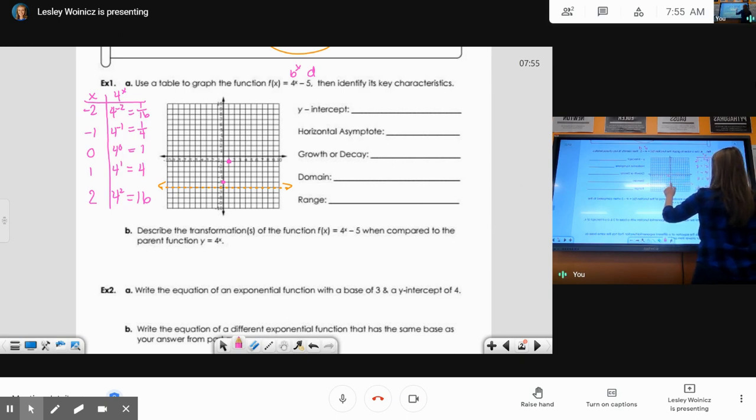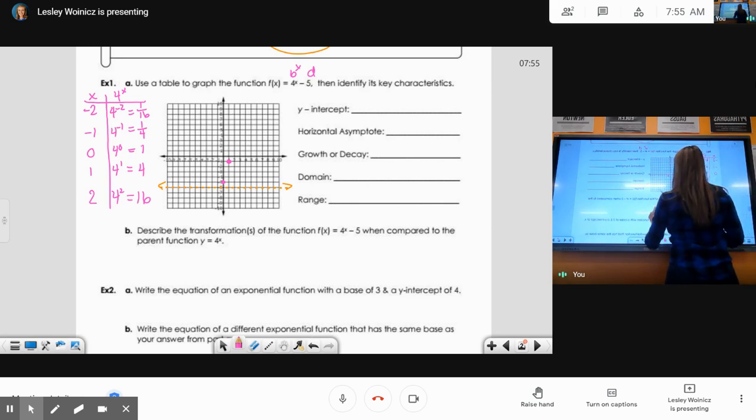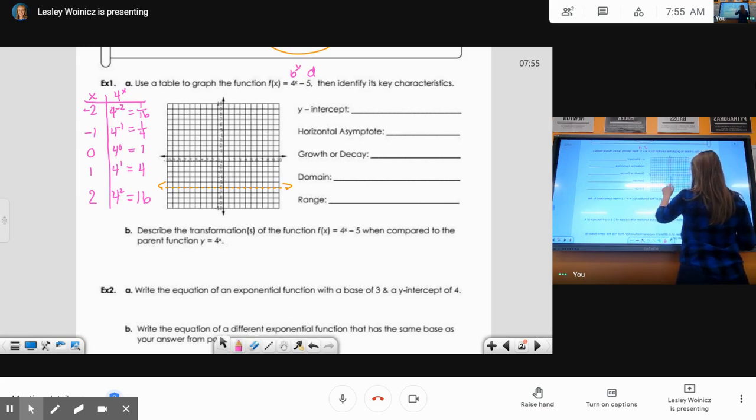From my y-axis and my horizontal asymptote, I'm going to go 2 right and up 16. 1, 2, 3, 4, 5, 6. Oops, did I go down 6? I did. Oh, shoot. I couldn't see my numbers. All right, guys, bear with me. It should be right there. Okay, this should be there. This should be up 4, right there. Sorry, your math teacher can't count.